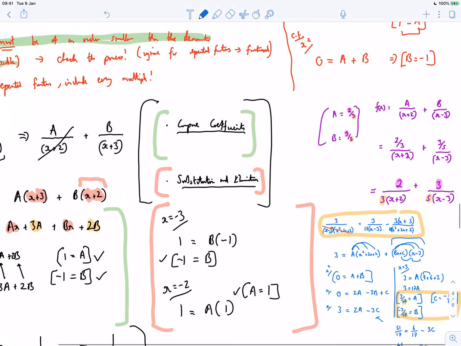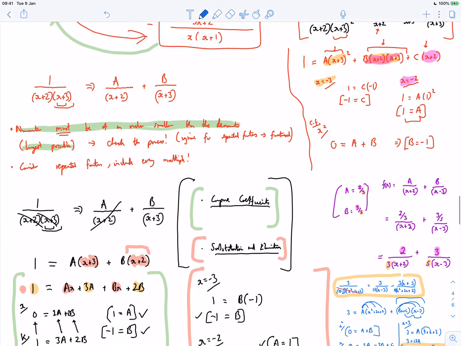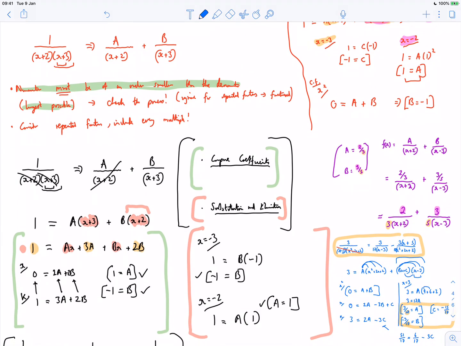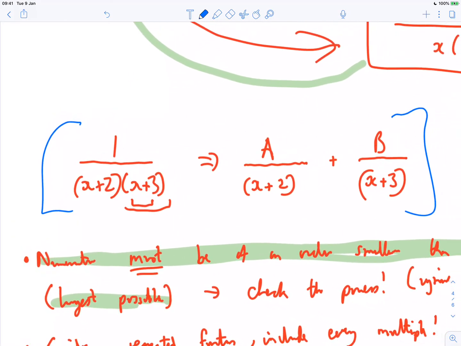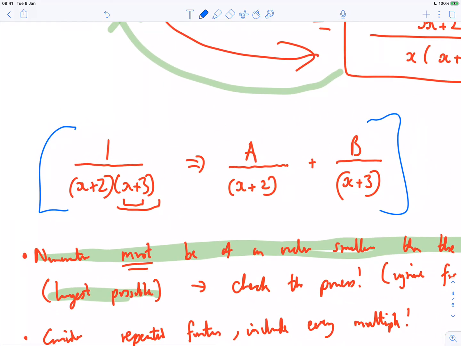Now, you're probably thinking, oh God, why do we have to do this stuff? You're just making fractions needlessly complicated. To be honest, you had one fraction here which was nice, and now you turned it into 2. That doesn't make sense. Why are you doing this? And the short answer is that it's quite useful to be able to go between both. For example, if I asked you to integrate this with respect to x, that's quite a challenging integral to do mentally, whereas to integrate these two things is actually a doddle. It's actually a lot easier. And we'll talk about that when we come to integration techniques.